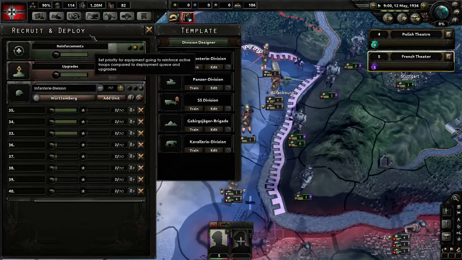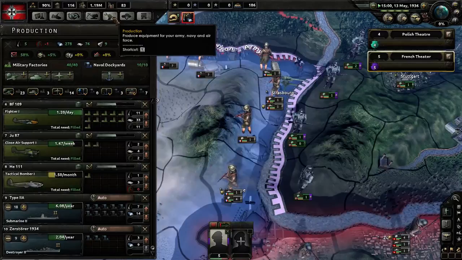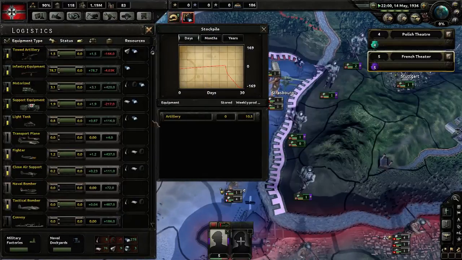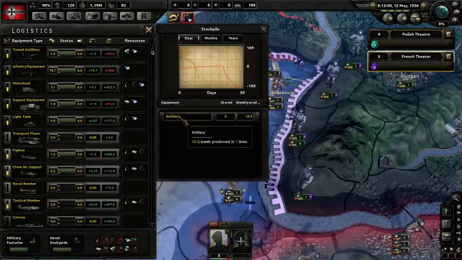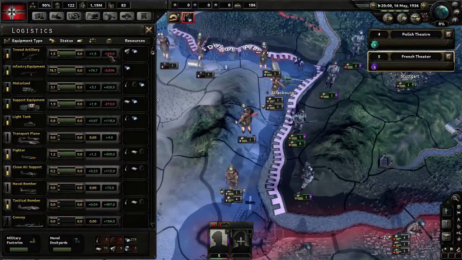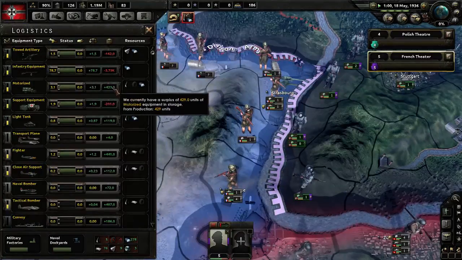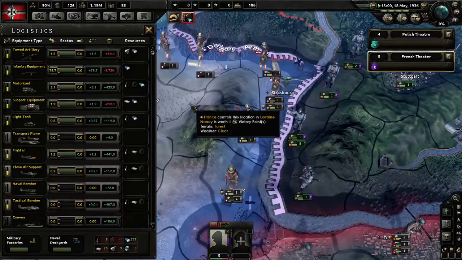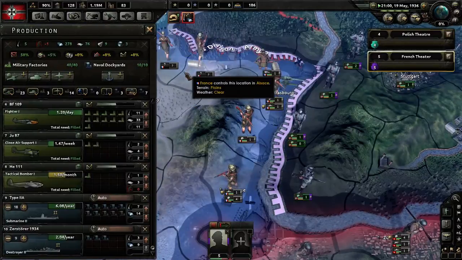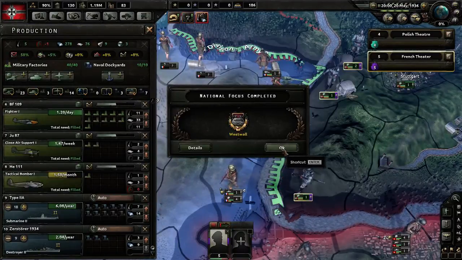Okay, that's working nicely. Right, okay, so let's have a look at our logistics, our stockpiles. Right, okay, so we're not in a profit for artillery. Indeed, we have a deficit. We have a deficit of infantry and a deficit of support, so we need to increase all of these. Now, what should happen is... Oh! Pause.